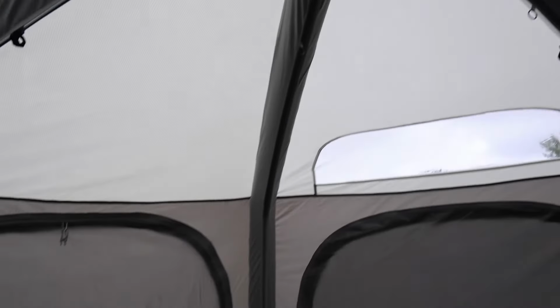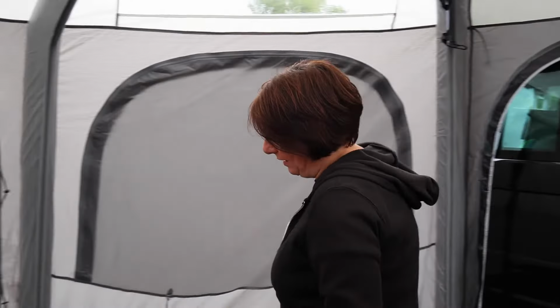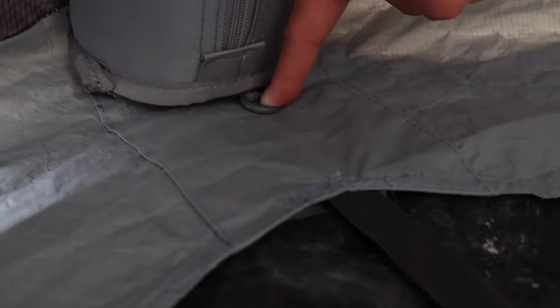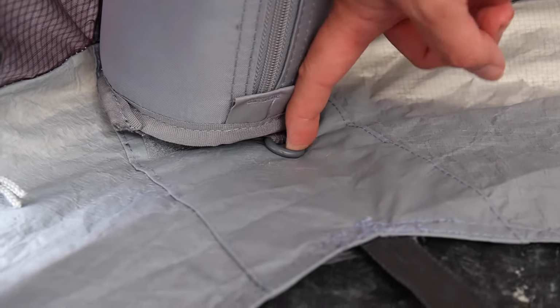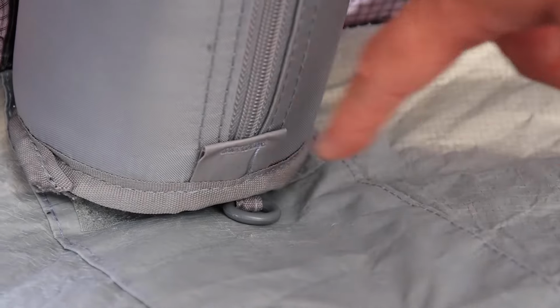It's up, we're inside now. So this is the base ground sheet on the bottom, but there is another ground sheet that goes on top of this. So this is what is called a footprint ground sheet protector, and then the ground sheet goes on top of this. It clips in, and we'll show you how, but it clips into each of the poles, which has a clip there which it clips into.